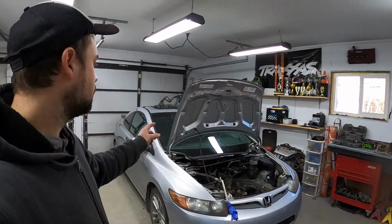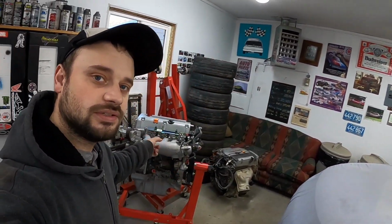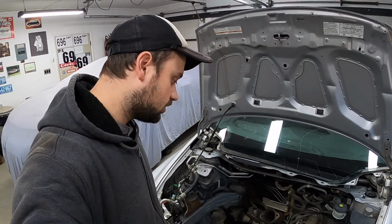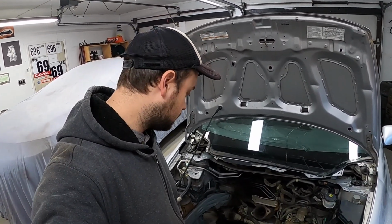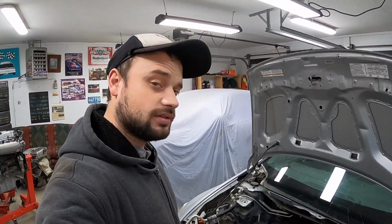Today, the Dumpster Fire Budget SI is getting its new motor. Before we can put the motor in its new home, we need to do a little bit of work. We've already gone through and cleaned this up in the previous episode, but we need to maybe paint a few of the rustier subframe areas and fix a few small components that bother my OCD.